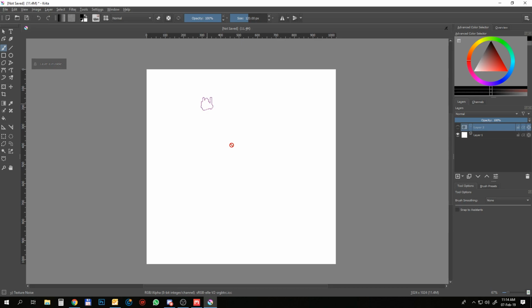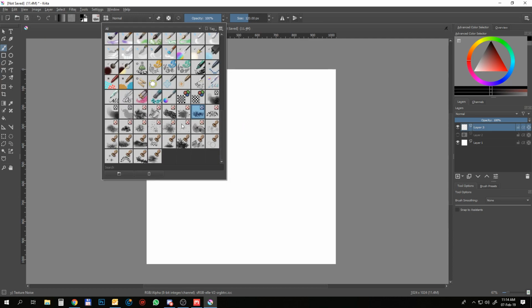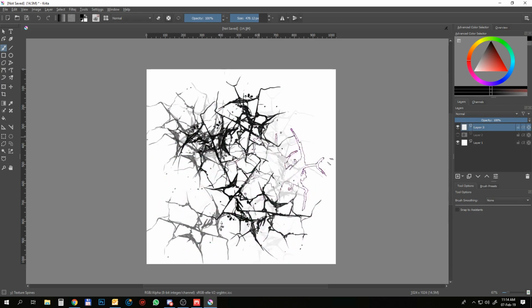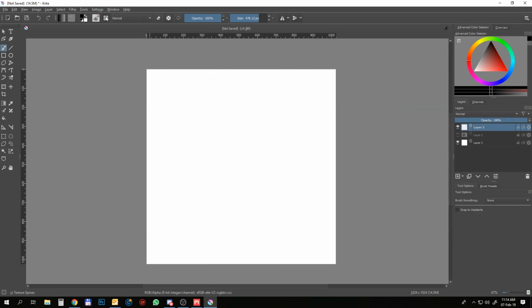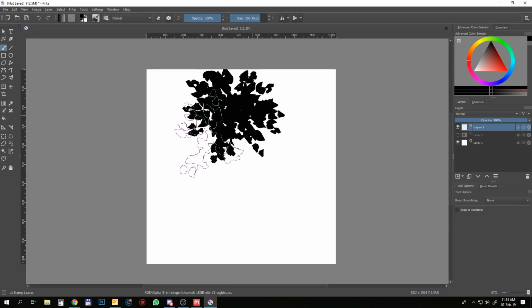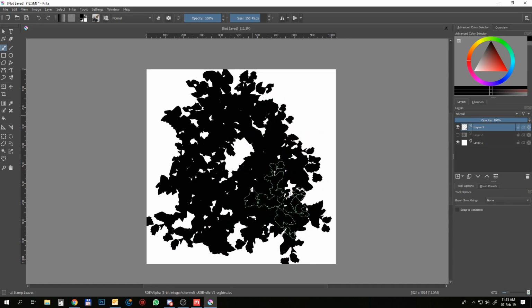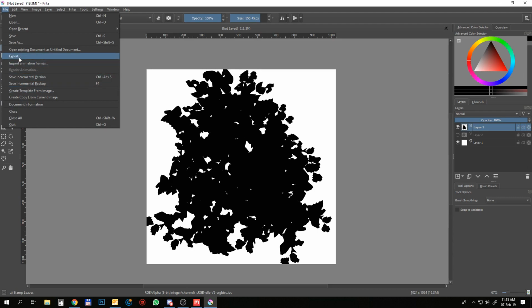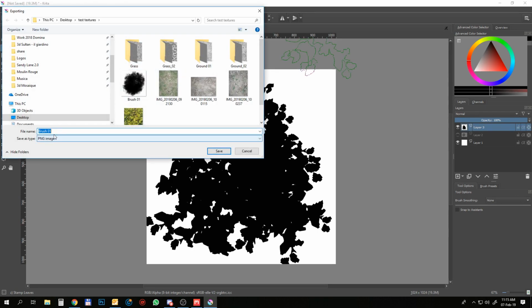You can test other types of brush from Krita. I try this. I think this is good for some scratching on the wall. So another one. Okay, this is okay. Great. I save. Brush 02.